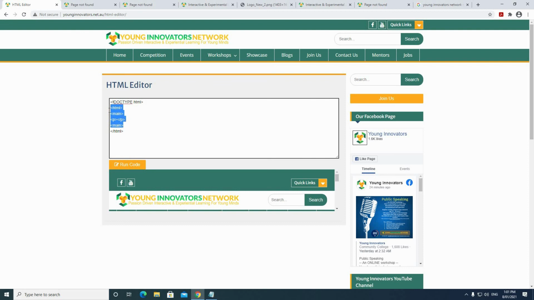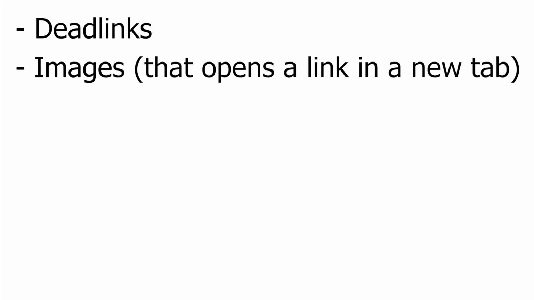So now what we want you to do is make an example website that has a dead link inside the text of the website. And we also want you to put an image, and we want that image to link to something else, for example. So like we showed the example Young Innovators, if we click that image, it'll send us to the Young Innovators website. You can make another image, maybe an image of a cat, and put a text under the cat saying if you click on this cat, it will send you to such and such website, or something like that. Basically, what I'm trying to say here is that we want you to put 1 or 2 dead links. We want you to have an image, and if you click on that image, something happens.